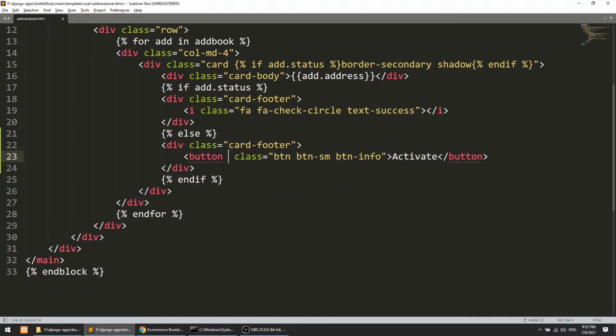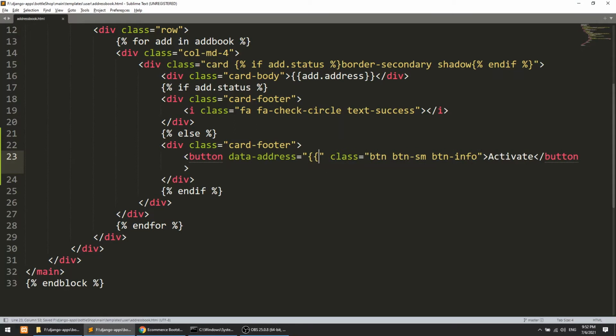Here we need to add data-address, and here we will add the address id, so the id will be add.id. We will pass this. Now we will add one more class, activate-address.